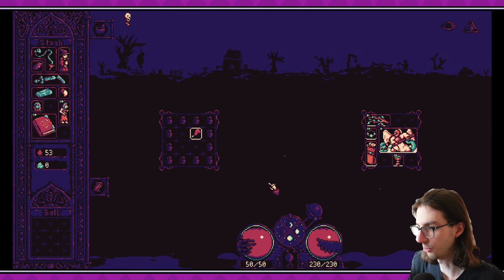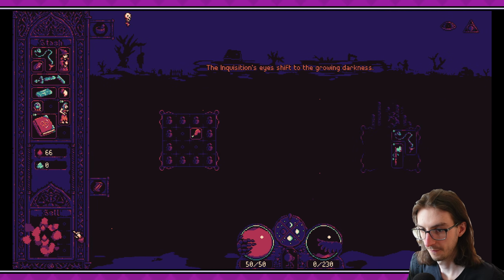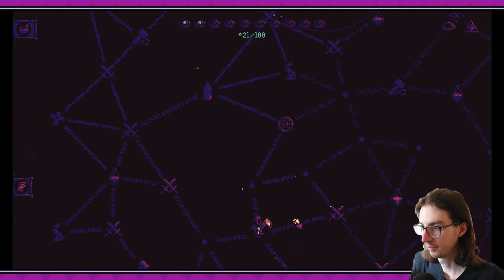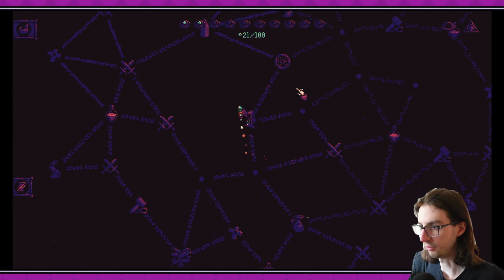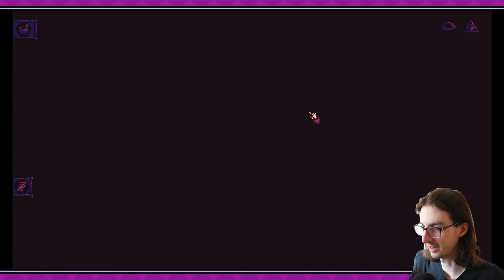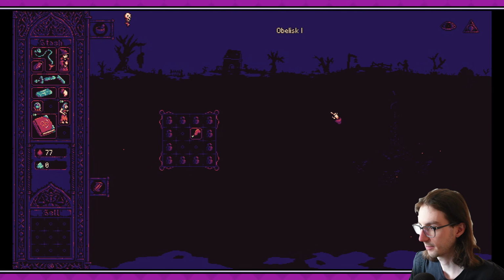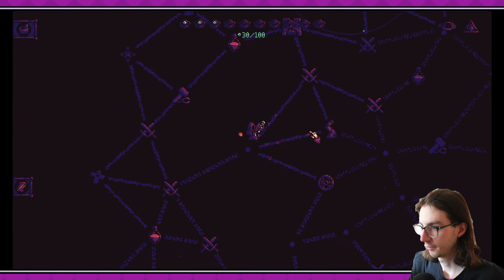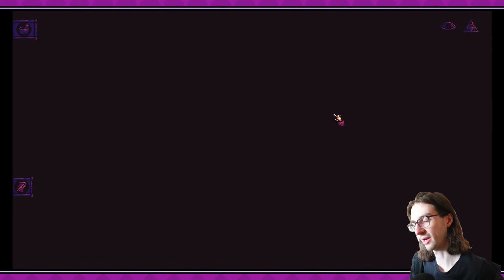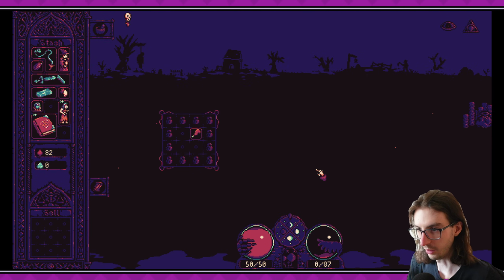So the good news is that this whole boss loop is working pretty well. So now we've got to go up and defeat the last one. Tiny map. Very tiny map. Let's see. I've got to put the map decorations back in place too. That whole system needs to be reworked.